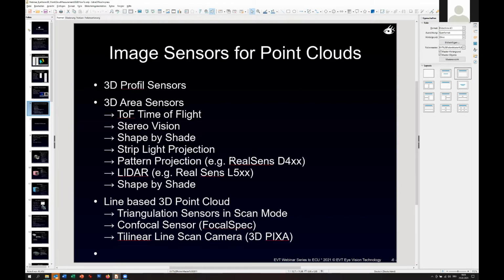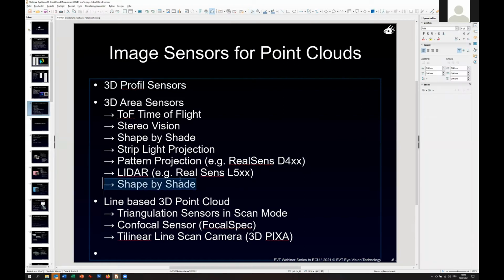There are some like time of flight or stereo vision, which is more the kind of the RealSense. RealSense is a multi-sensor system. Or we have shade by shade, stripe light, pattern projection, LIDAR, and oh yes, 2 times shape by shade. This could be eliminated.